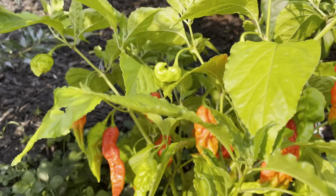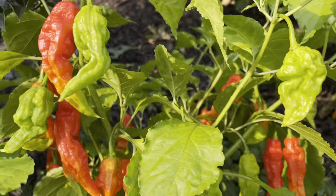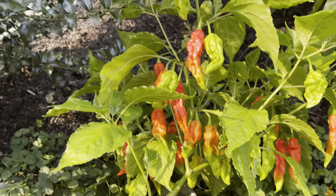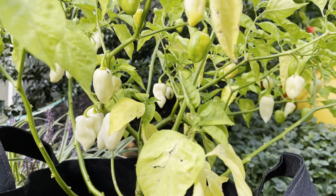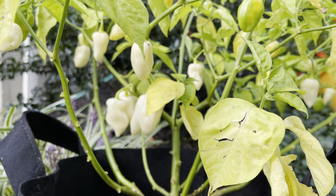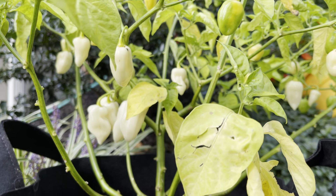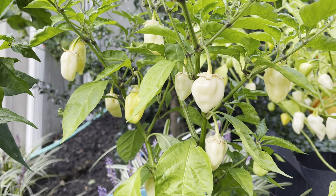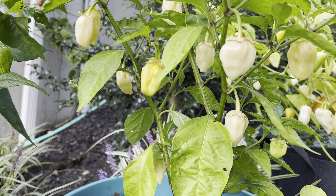Here's a regular Ghost pepper — this one's got tons of fruit on it, all changing colors for the most part, so I've got to get those off there. But tons of peppers there; the Ghost peppers have always been a good producer. And down here, this is supposed to be a Scorpion, but it doesn't look that way at all. It's a white variety, something kind of smooth, maybe two inches long and an inch wide — I'm still trying to figure out what exactly those are.